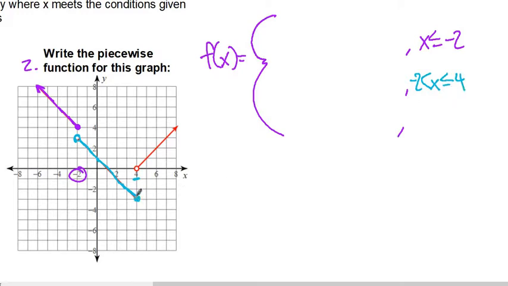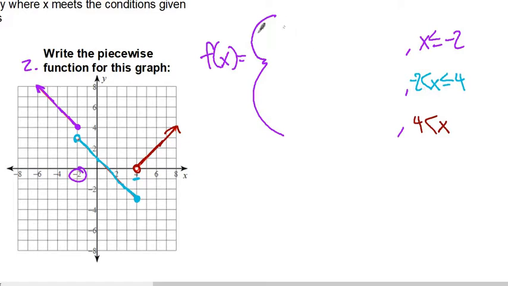Why is it less than or equal to? Because this point was shaded in, even before I shaded in blue, it was shaded in red. Alright, this last part right here, it looks like x is going to be greater than 4, only greater than 4, and it just keeps going on forever to the right. So that arrow means it keeps going, so x is greater than 4.